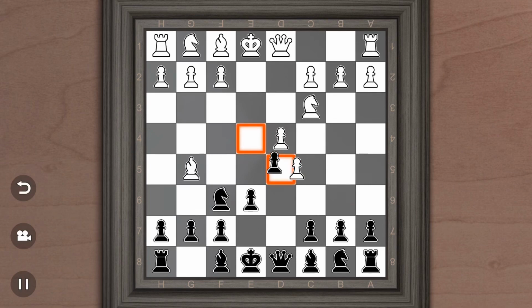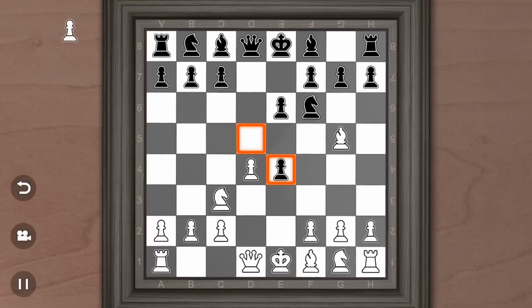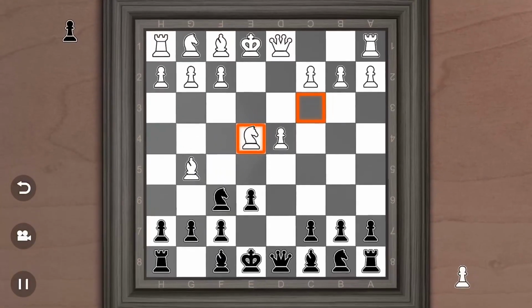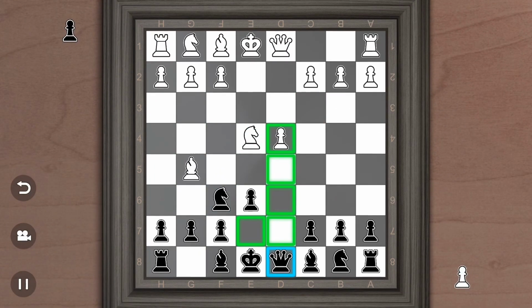d takes e4 is also a really good move. It's not quite as common, but it actually has a slightly better success rate. From here, knight's going to take e4, and knight cannot take the knight because this queen would get taken from the bishop.